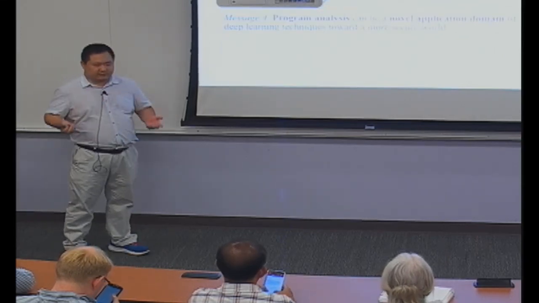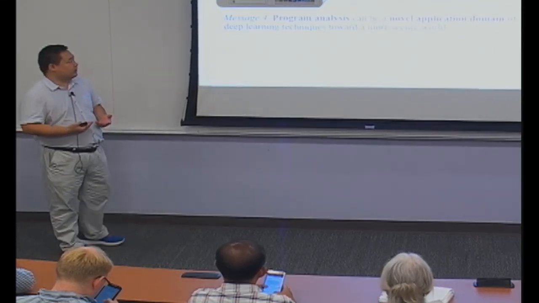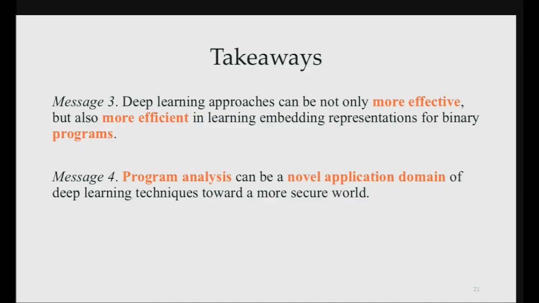Okay, so that's all of my work. So the main takeaway message is that using deep learning approaches can be not only more effective but also more efficient to learn embedding functions for binary codes. And also, we want to mention again that program analysis can be a novel application domain for deep learning approaches.